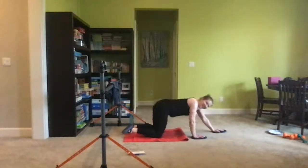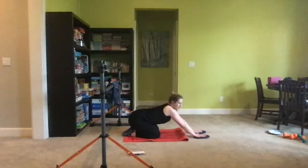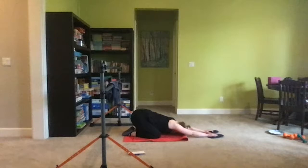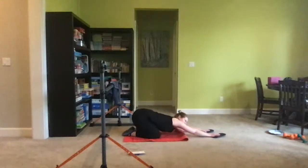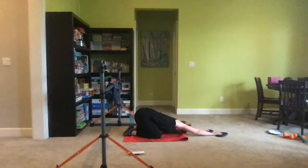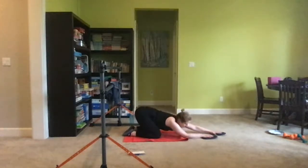And go ahead and get a quick release back into child's pose. If you've got the sliders, you can use those sliders to slide forward. And I want you to take that right arm and reach it a little bit further in your child's pose. Just a little bit. Go ahead and switch out. Bring that left arm forward.